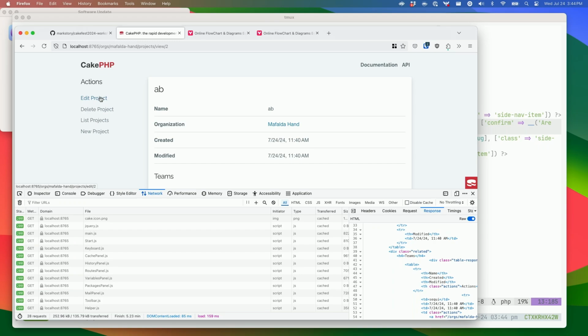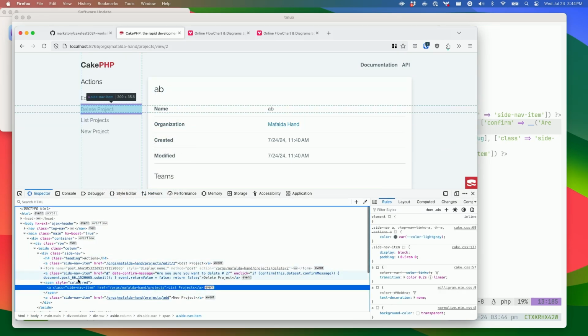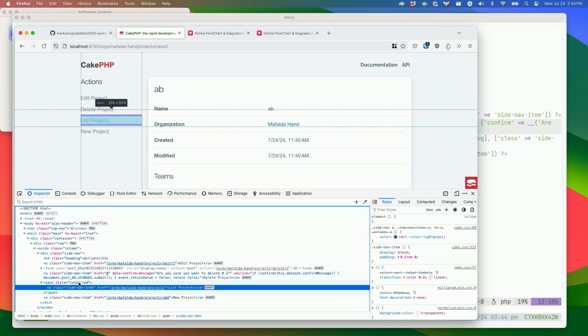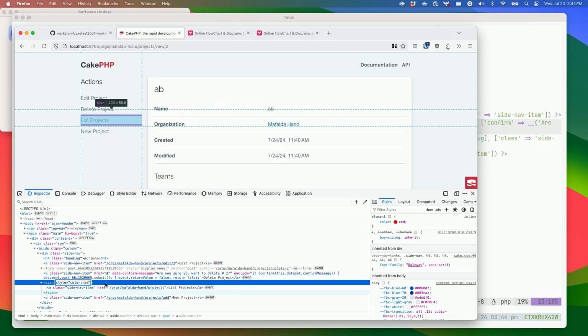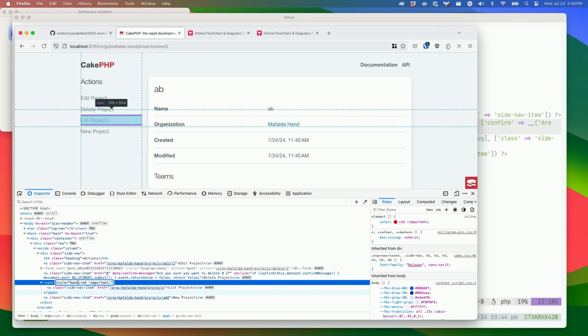Why isn't it red? We put the red on list projects. What is going on?